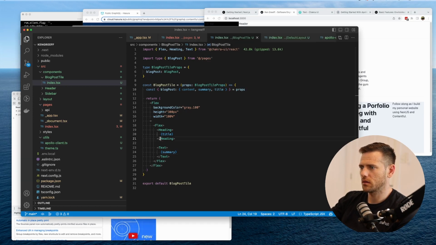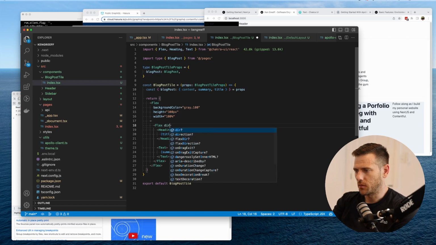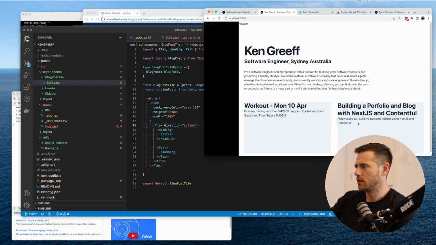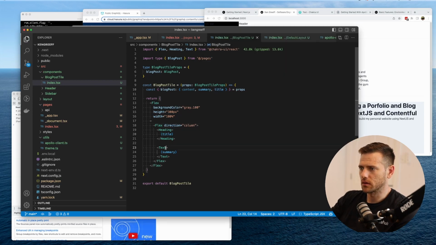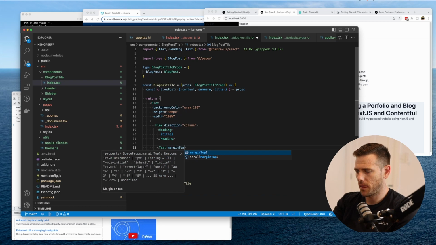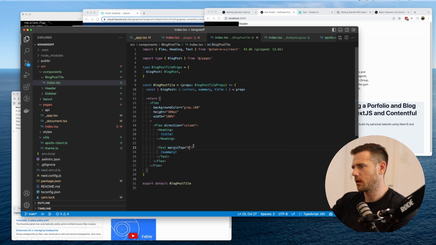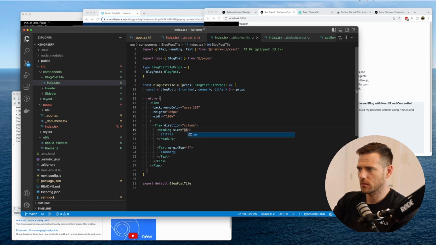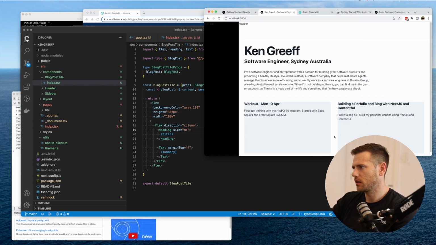There we go. Love it. Cool. So direction is going to be column. Cool. We want a little margin top on that guy. Start at 8, maybe 4. Sweet. Size here, we're going to go with a small heading. Not too small. Medium. That'll do.